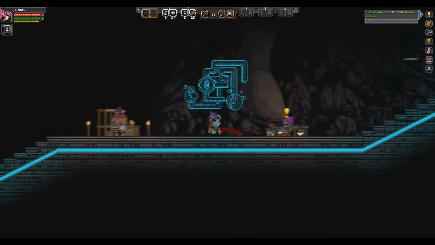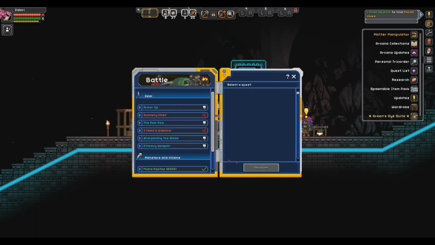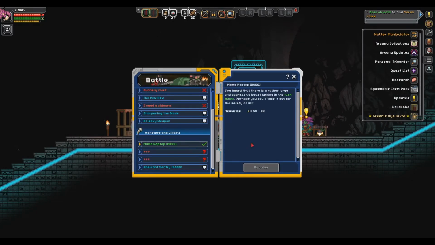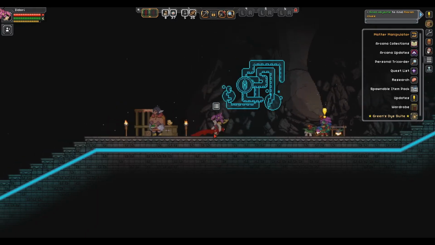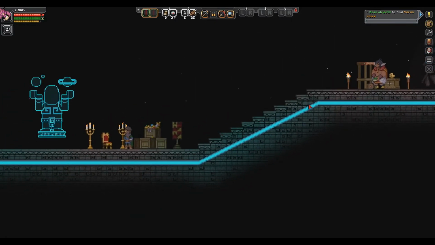So we'll do that one after. Oh, speaking of quests as well. Battle, select. Pop top. Oh, I already did that one. So let's beam back up.